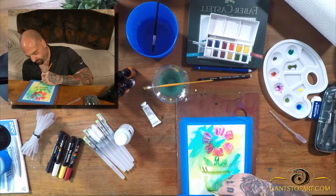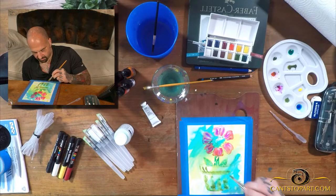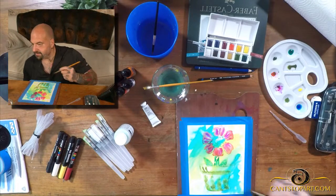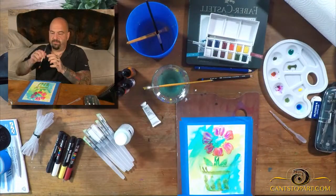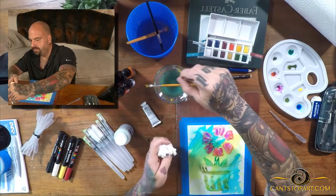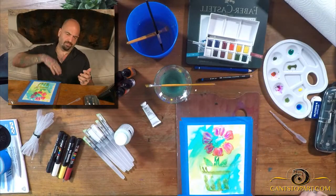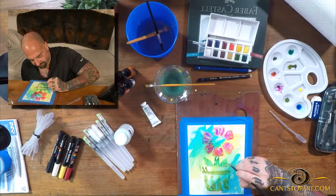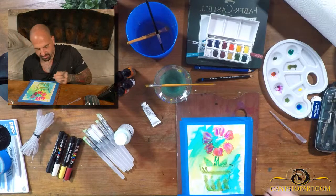We're going to go in there and draw some lines with this, one after another. Let's make these lines going up like this. Now let's change to a smaller brush — that big brush is way too big. Let's get some water on it, bring it back to life. It was a bit stiff. If we use a small brush and paint gently, we can get some straight lines.